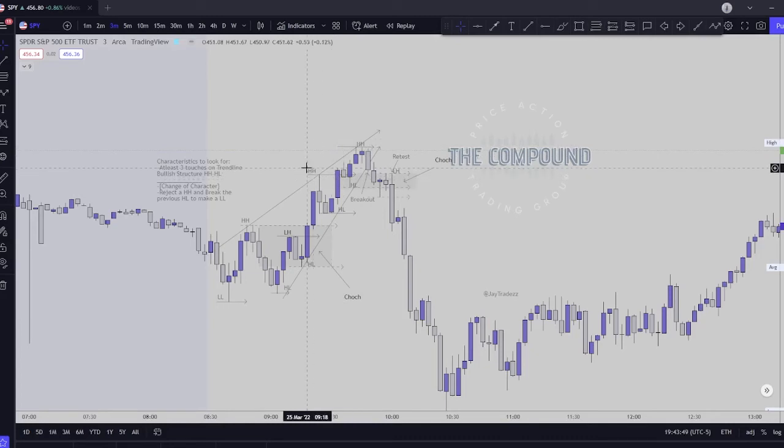You're looking for that higher high, a higher low, a higher high, a higher low. And what we actually get here is that change of character in this area, which is where that breakout is happening of that rising wedge, which is basically that funneling bullish structure happening. And here you have that retest area, exactly how we talked about in that falling wedge. You're looking for that retest of that area.